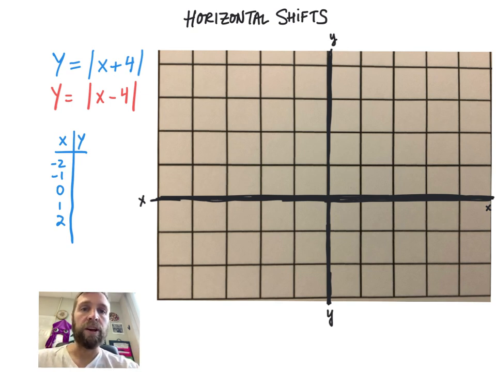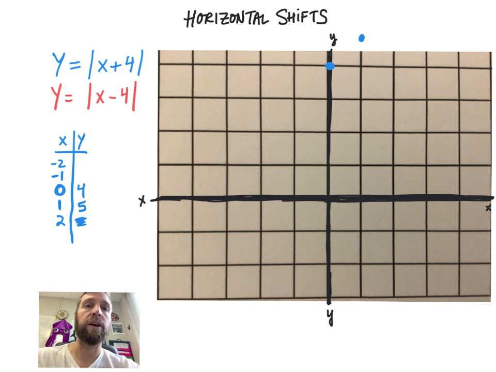So in the blue equation, I could start by putting in the 0. Let's start with an easy number. 0 plus 4 is 4. The absolute value is 4. So 0, 1, 2, 3, 4, and we got a point on the graph. If I plug in positive 1, 1 plus 4 is 5. The absolute value of that is 5. So 1, 5. So already I'm seeing I may not have picked the best numbers, but it's all good. We're just trying to get a start there. I'm not even going to go to 2 because that's going to be off the graph, so I'm not worried about that. Let's go ahead and check out this negative 1 that we plug in.